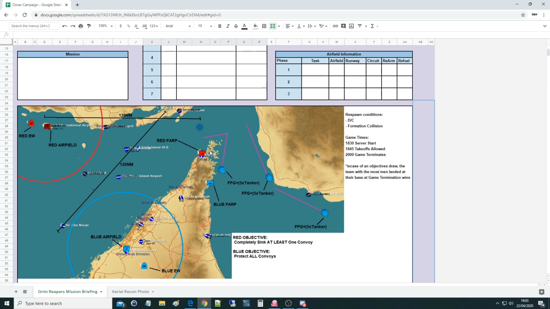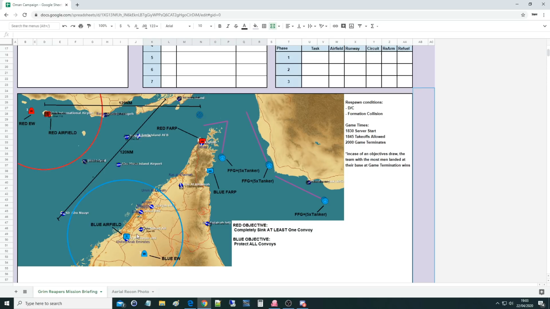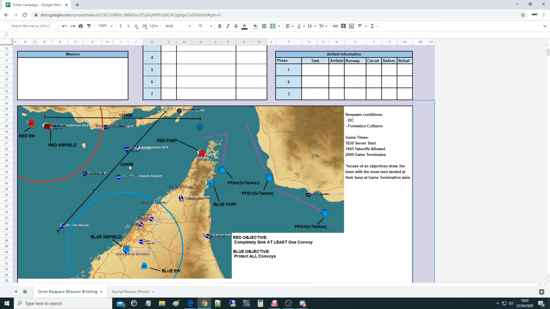What we've got here, guys, is the blue main base for the time being. We're going to keep this simple, a lot more simple than the Iran campaign. You just get one base for each coalition. Blue airfield is as you see there. And the main area of fighting is going to be around the bullseye, most likely for the rest of this campaign. Red base is going to be over at, what's it guys called, Kish Island. Both, to keep it fair, both are 120 nautical miles, as near as damn it, to bullseye.